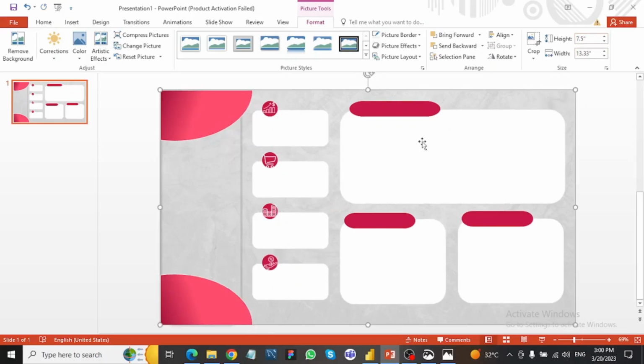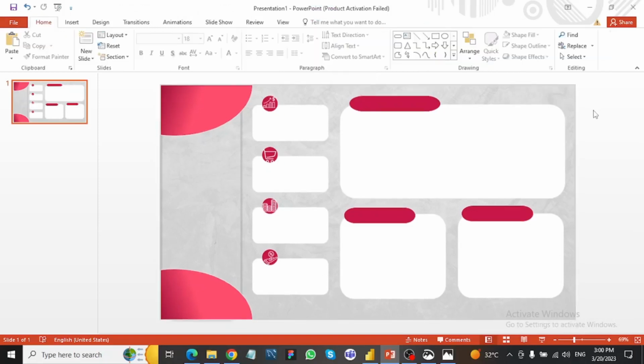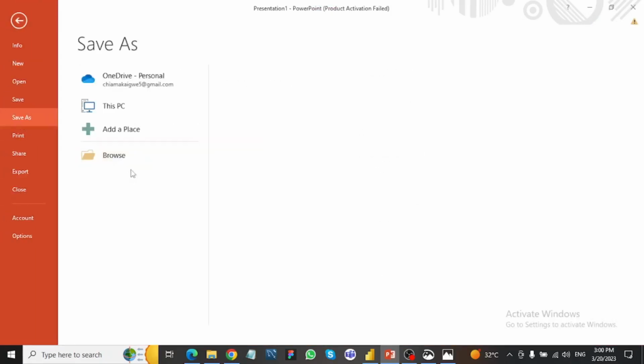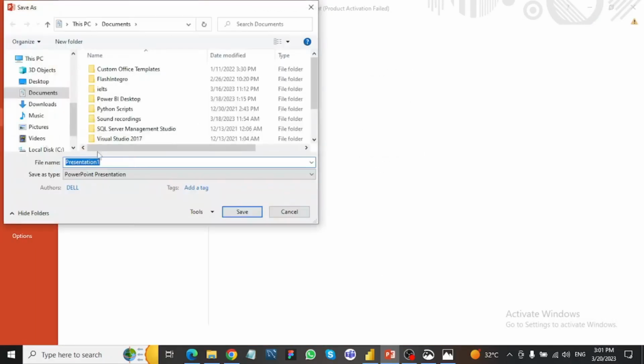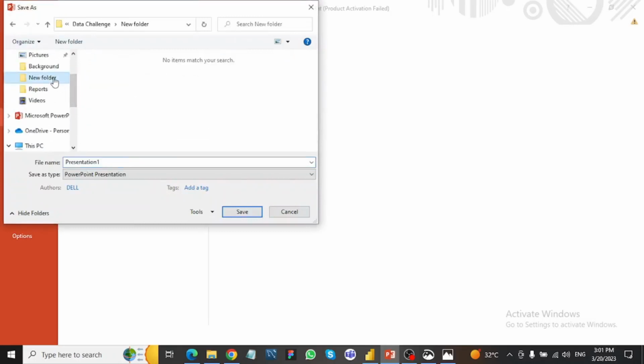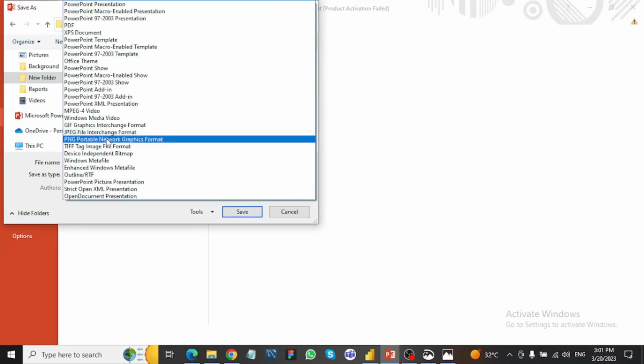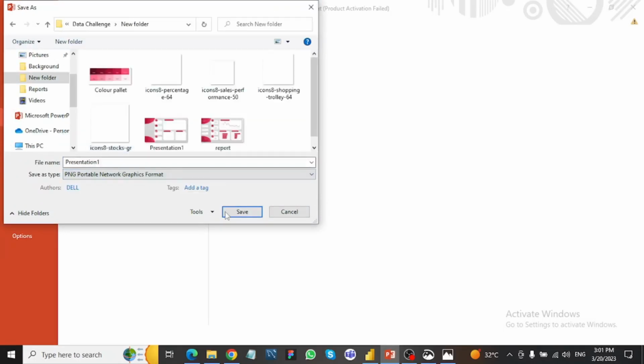Installing my icon, we are done with the framework. The next thing is to save this framework as a picture and import into Power BI. To do that, go to File, Save As, browse to where you want to save it. In my case, I want it to be here, and select the file format and want it to be in PNG, and I'm going to save this as real.